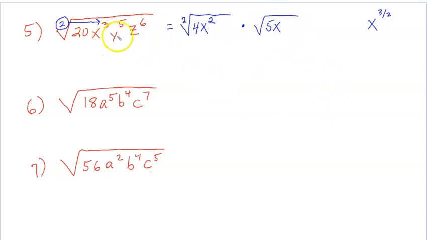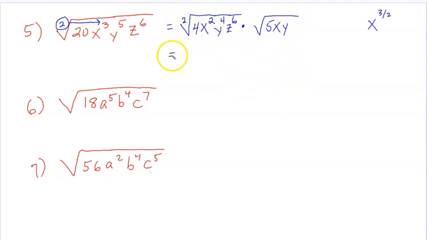Okay, now y to the 5th. We've got the same type of problem. 2 doesn't divide into 5 evenly. So we're going to turn this left radical, we're going to use y to the fourth because 2 divides into 4 evenly, which means I've got a leftover y that I'm going to put over here. Now z to the sixth is good because 2 divides into 6 evenly. So z to the sixth would be considered a perfect square variable. Anytime the root divides evenly into the exponent, it's already perfect. No need to break it up.